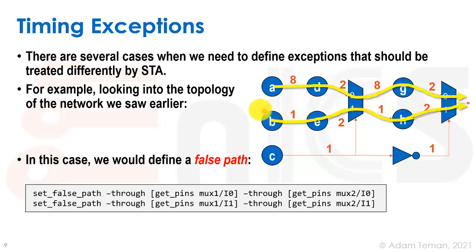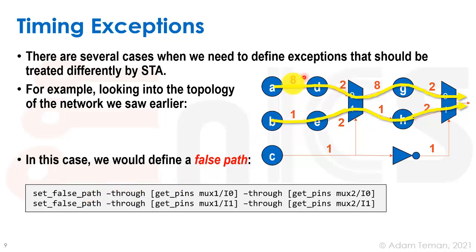Often, since we don't start at the actual clock source, we're going to set the start point as the clock pin of the register. An endpoint is going to be the data pin of the register or the hard macro, or the output port of the design. So it would be the D of a flip-flop in general, and all other pins of cells are just going to be through points. They're going to be internal points on the design.